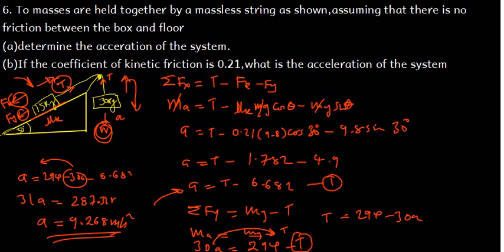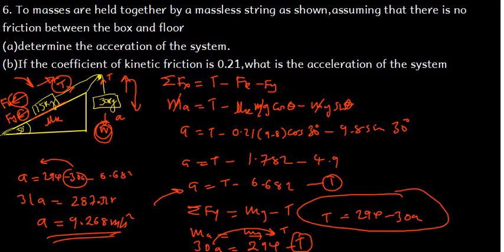Now the other one we've been asked is to determine the acceleration of the system. If they asked for the tension, we could find the tension just by using one of the equations. We can even use the equation where there is acceleration. We'll just substitute the value that we have found, and then you'll be able to determine the tension.